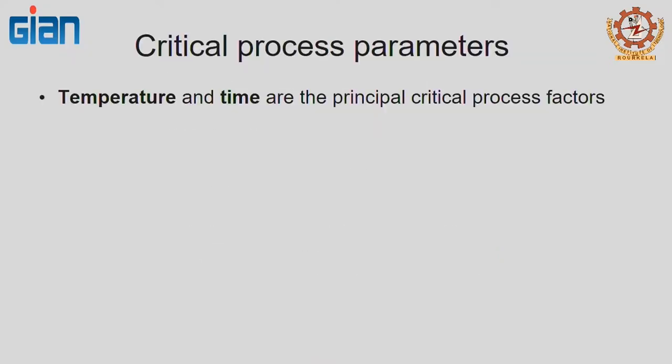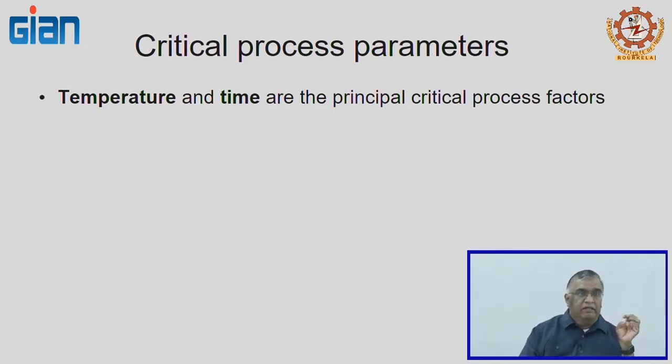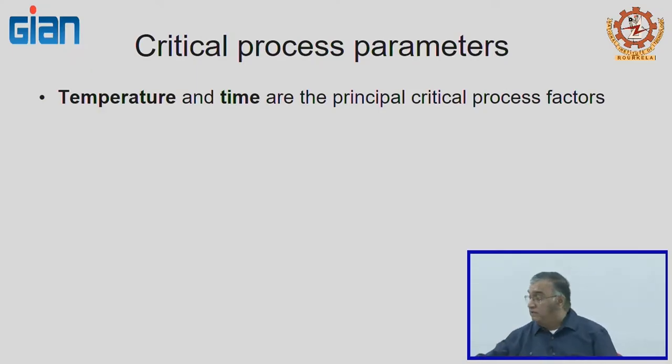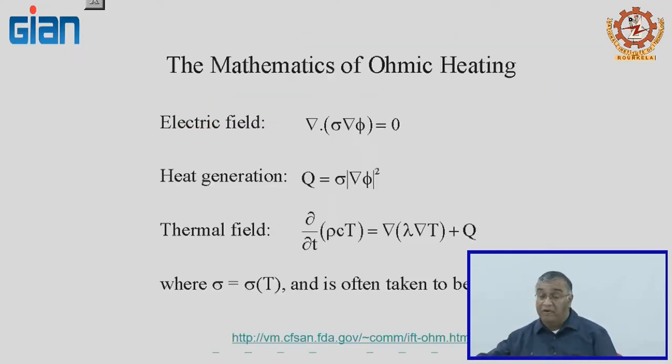So in terms of critical process temperature conditions, temperature and time. So what do critical process temperature and time mean? That's a minimum temperature and minimum time your product needs to receive during processing. And in the case of overheating, again it's the temperature and time as the critical process parameter.